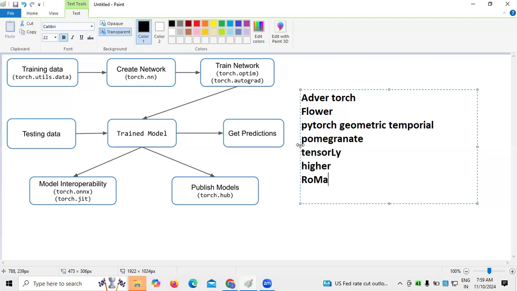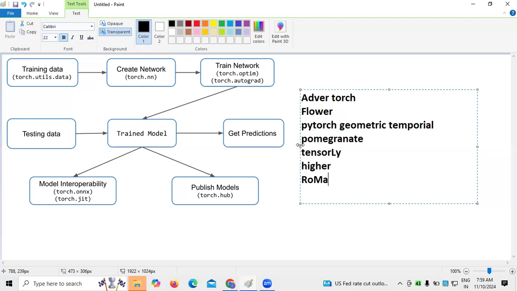Normally Flower is built for enabling real-world systems with a large number of clients. Using this workflow, if you want to run any kind of workloads with tens of millions of clients, generally Flower will be useful.